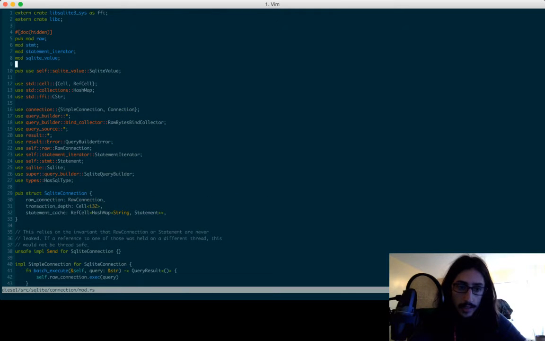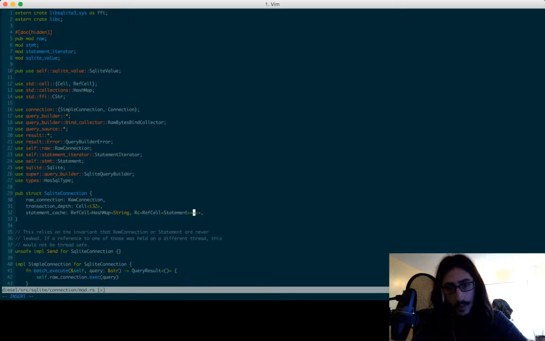So what we need to do is return something that is owned. And something that is owned is basically going to be a shared pointer. So a shared pointer would be something like RC, but RC does not give you mutable access. So inside of that RC, we will need a ref cell.